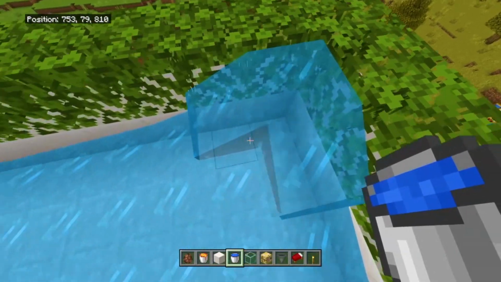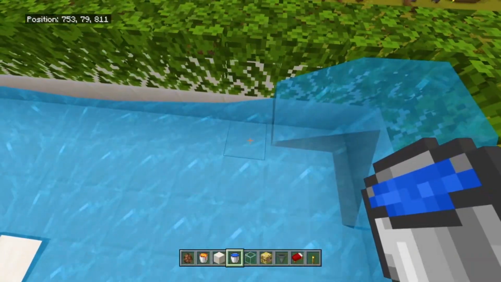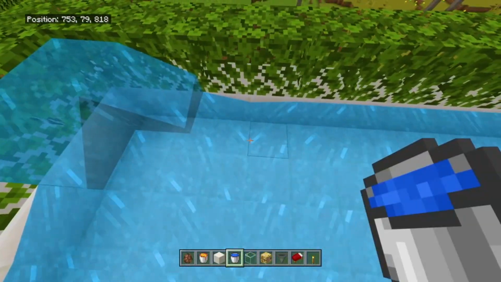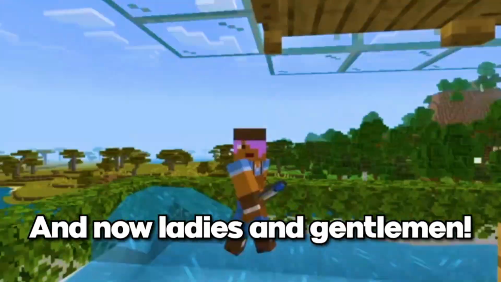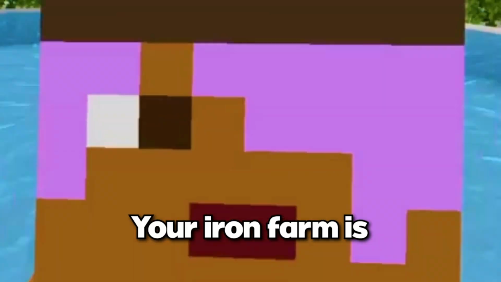And now from every corner, you should skip 2 blocks like this and place a row of water bucket on that side. And yeah, skip 2 blocks on the other side as well. And again, do it for all 4 sides. And now, ladies and gentlemen, your iron farm is finally complete.